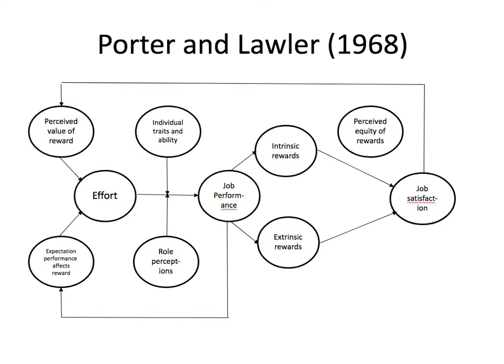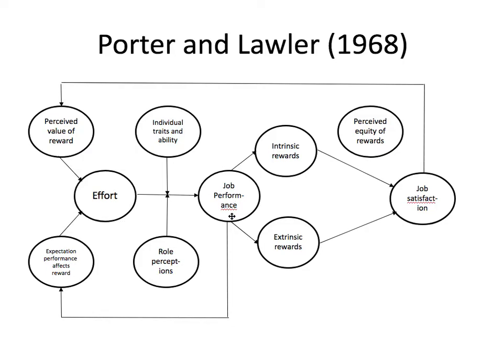Porter and Lawler drew on these process theories to develop a model of workplace motivation, which tells us that satisfaction or motivation affects the amount of effort that somebody is going to put in. The amount of effort somebody puts in affects their performance, and their performance affects their level of satisfaction. So you get this circle, this cycle or loop taking place. You start with somebody's effort, and this might be based on equity theory, it might be based on expectancy theory, but essentially it's how much do you want the reward, and how much do you believe that your performance is going to affect whether or not you get the reward. If you believe those things are both high, you'll put in a lot of effort.